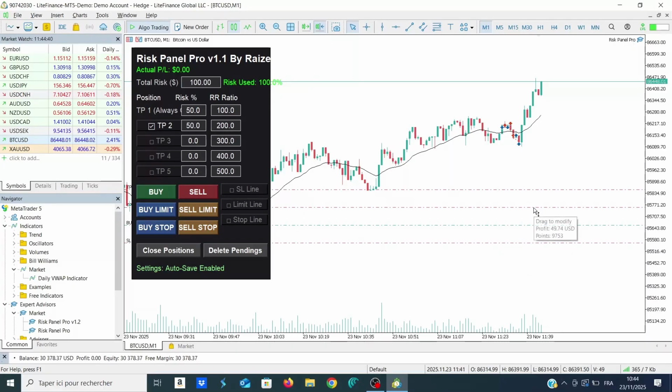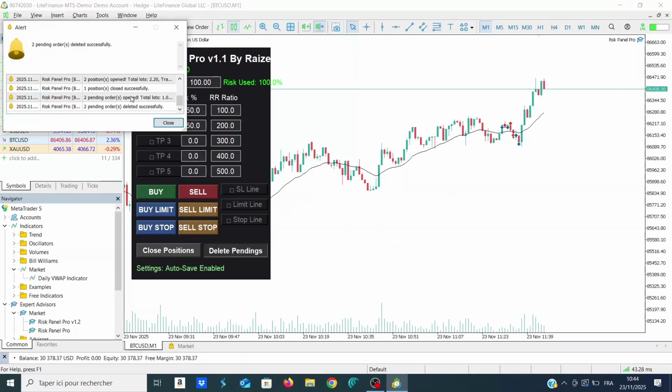So basically, let's say it triggered, okay, triggered on, just its place, then TP1 hit. That way, you are taking partial. You're taking 50% of your position out. So that's a take partial. Then the second, which is last, and you can do up to 5 partials. Let's delete the pending orders.